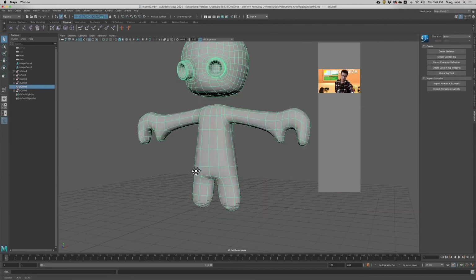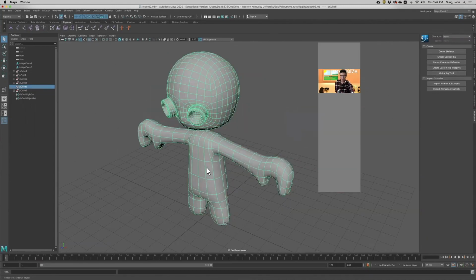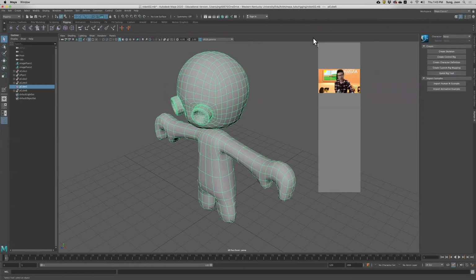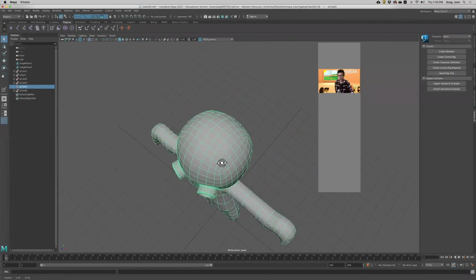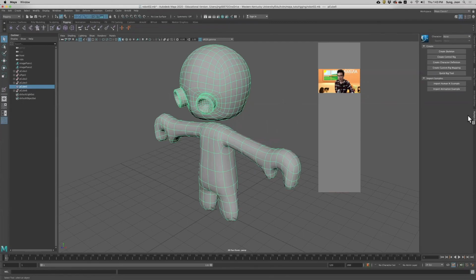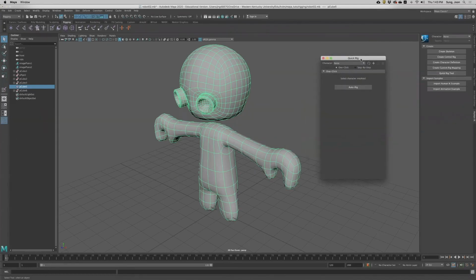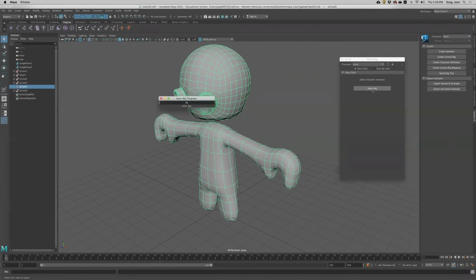This is just a very simple character. I selected this whole character, and then I'm gonna go to Human IK. See, and then I'm gonna click this quick rig tool, the quick rig dialog window. And all you should do is select your body of a character, and auto rig.